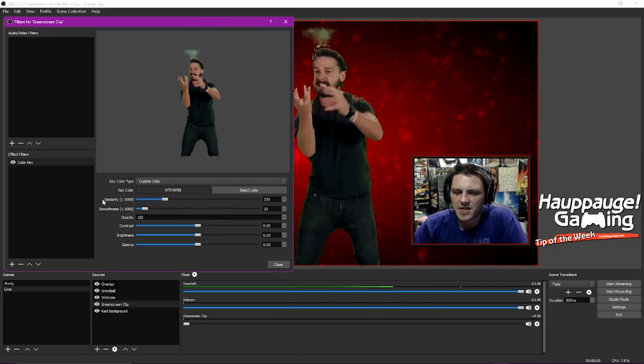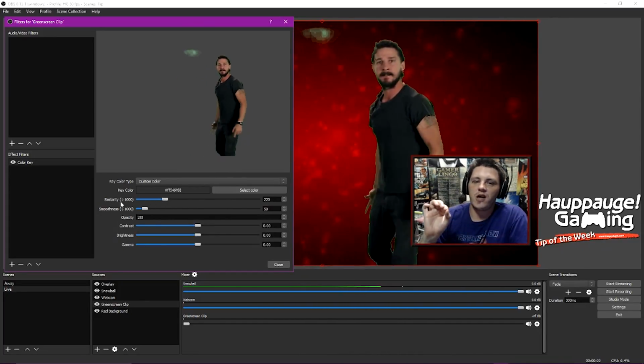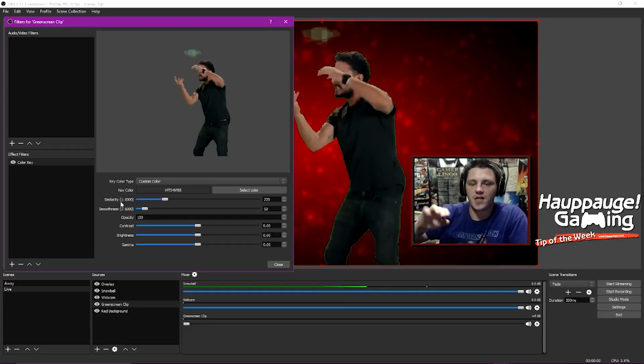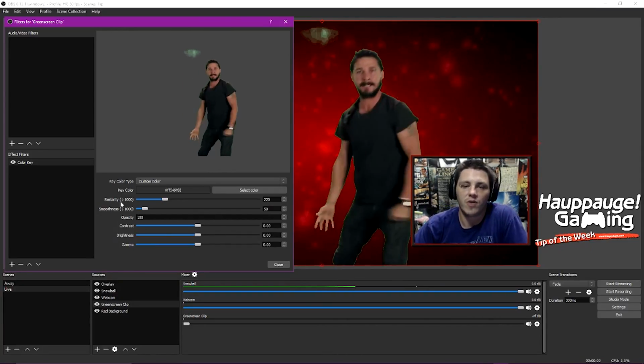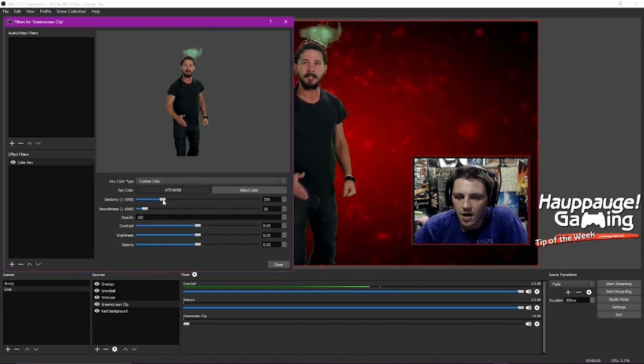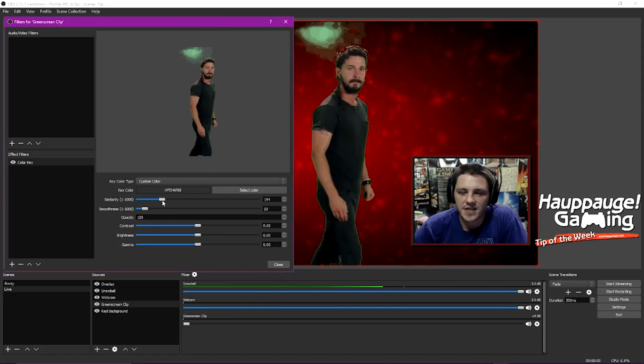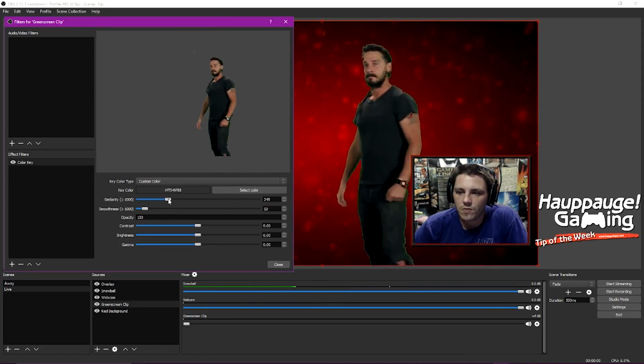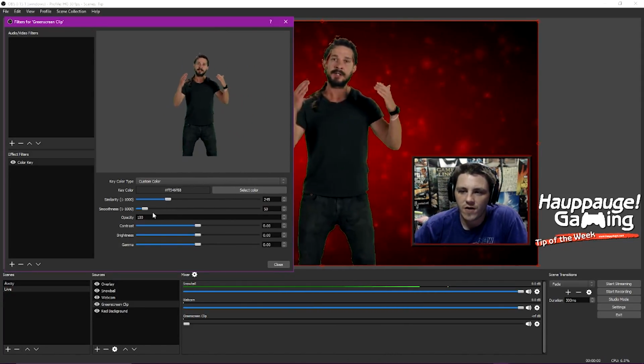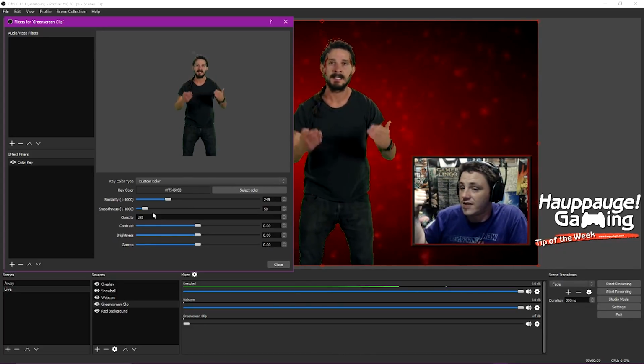But basically this is picking that one shade of green we had and then similar shades, and then we're just increasing the number of similar colors that we're using to an extent. That's what we're doing. So this is about far enough. We've got all of the background color. We can still see him.